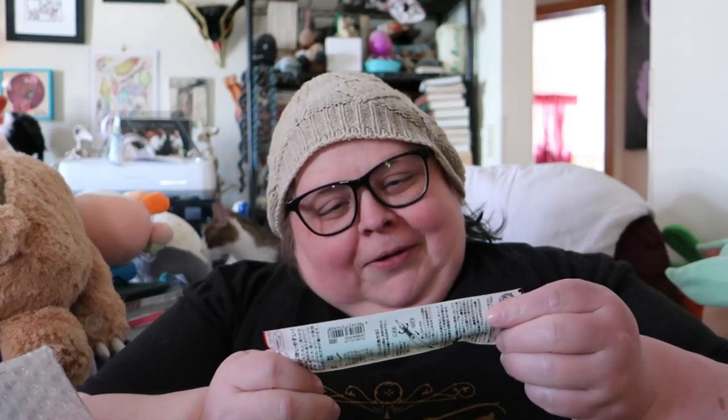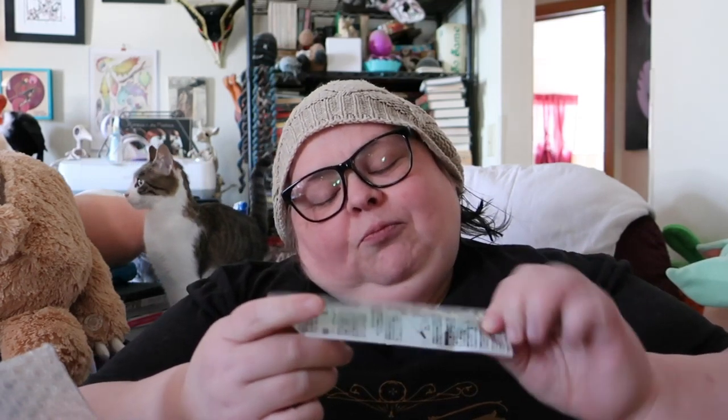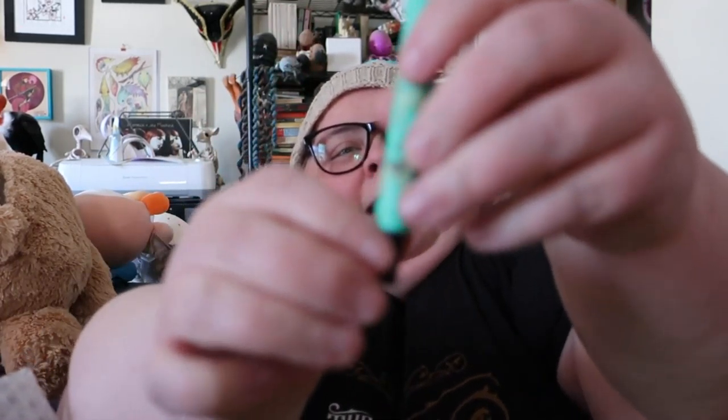This is so in my wheelhouse. I'm not even sure how to say it. Choreo, like, brush marker. I want to say I have one of these. It's Kuretake. Everything's Kuretake, I swear. I swear I have one of these. But this one has llamas on it. Which, let me tell you how much I love that. Yeah, I have one of these. It's in a blue color, but it has llamas and cacti, and it's a really pretty green. I don't know why I'm so excited about the llamas and the cacti, but I am.